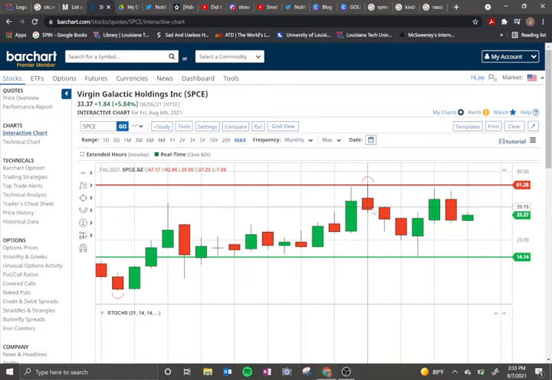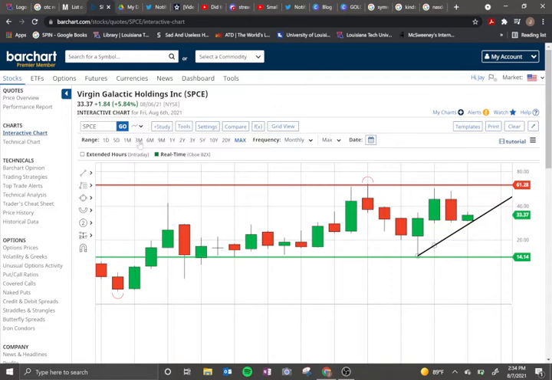So already right here, I can tell you this thing's trading in a range. It's trading sideways. Now, you could say that we do have some higher lows here, and that would be accurate. But my immediate question is, do we get past this resistance? And I think what I would do is drop in a trend line right here and just connect it basically there. And we'll just let that play out and see what happens.